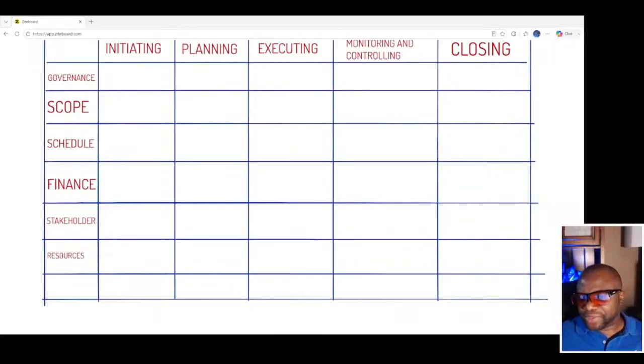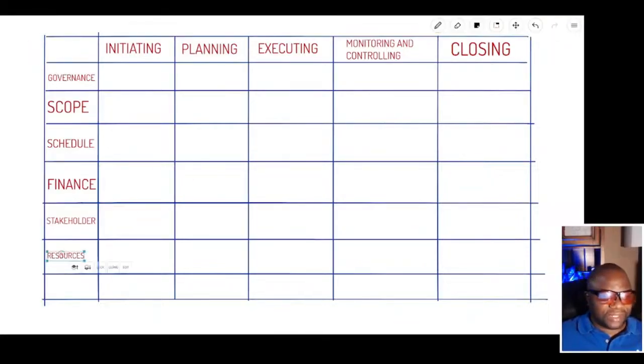R for resources. And that's how it is in the 8th edition. They list it in that manner. All right. Resources. Resources refers to any kind of resources: human, equipment, materials, supplies, facilities. All right. And this is risk. A risk is an uncertain event that if it happens, it could impact your project positively or negatively.